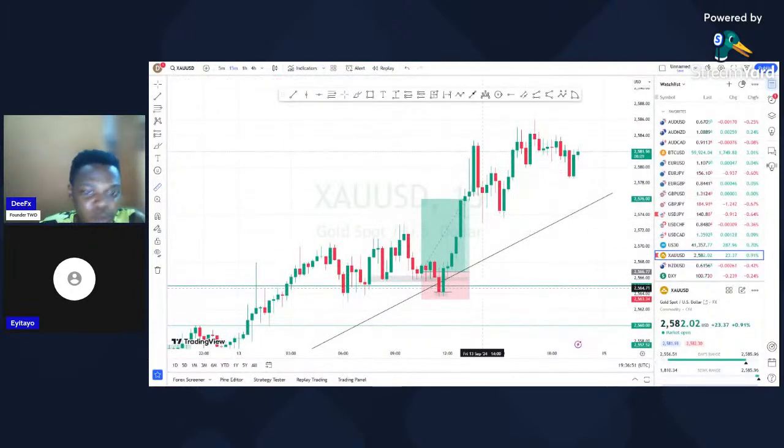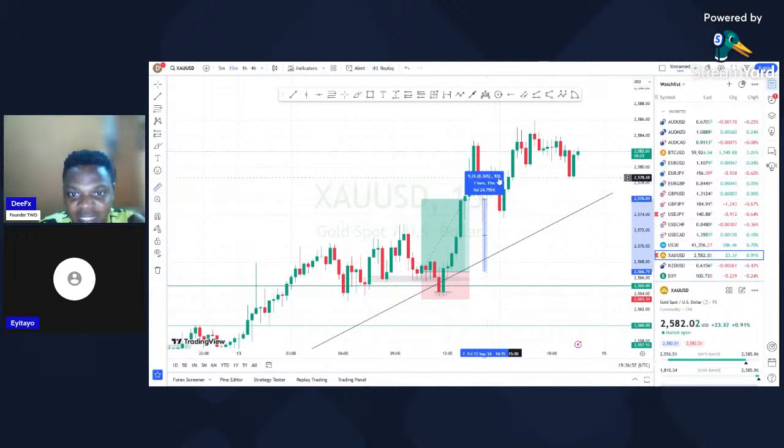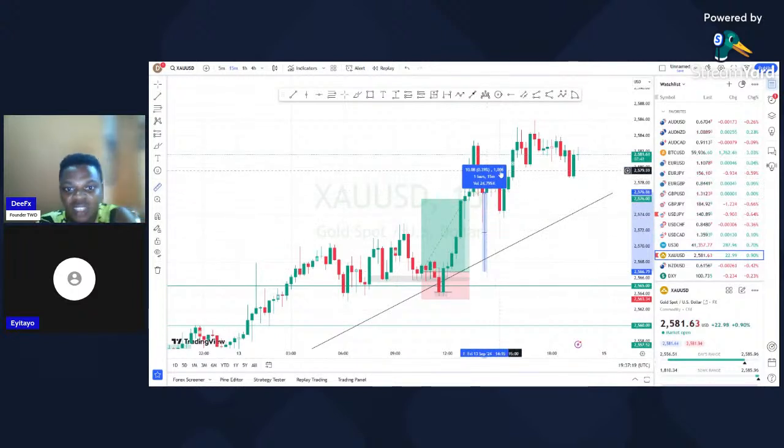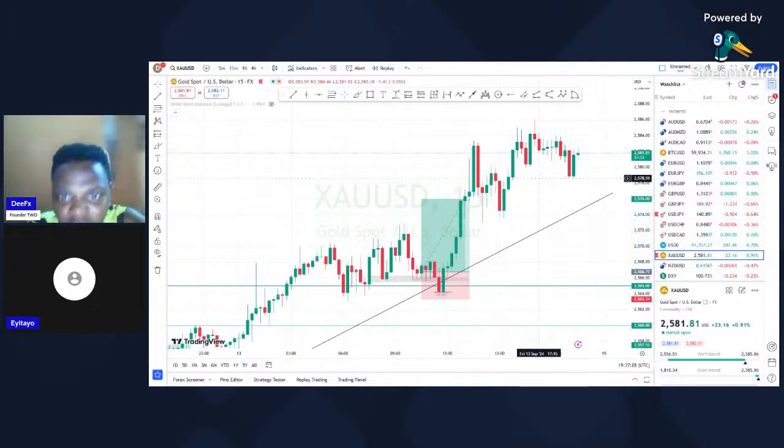So now, if you go to the measure tool, you take this point to this point, you will see that we have something like 926. All you have to do is convert it to tens. Instead of 926, it will be 92. Do you understand? So let's imagine now that we want to click on 100 pips. Just look out for 1000. As soon as it clicks 1000, you see 1008. That means that's 100 pips. So the trade we did today was a 92 pips trade.